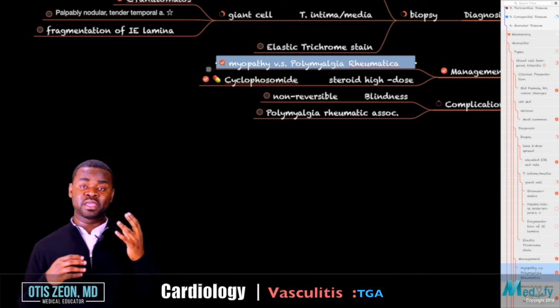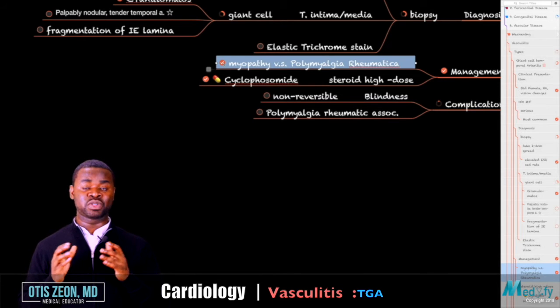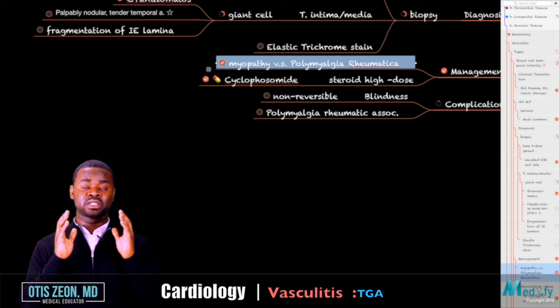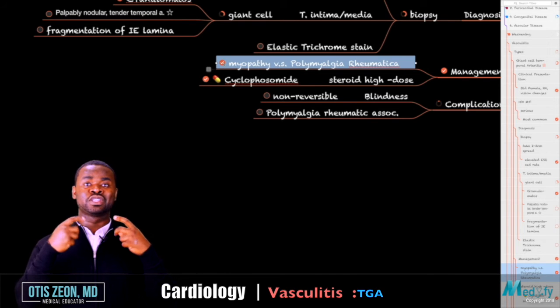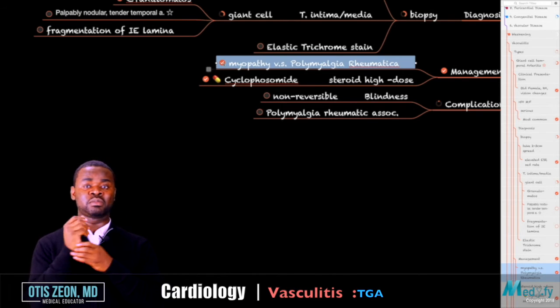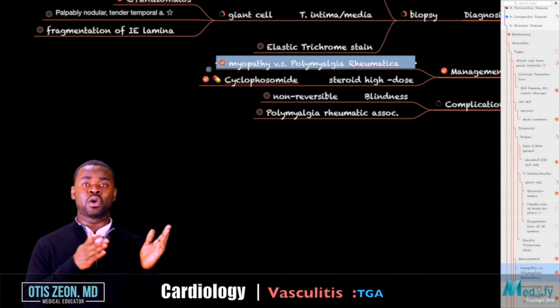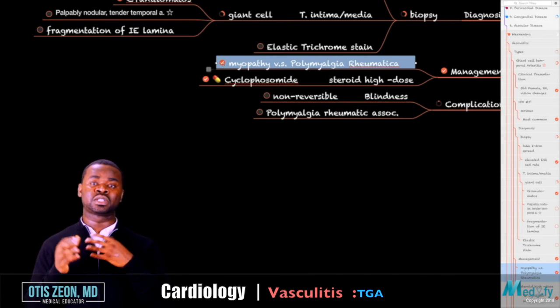Now, when you have myopathy that presents with joint aches and pain, and you have polymyalgia rheumatica, which also presents with the same thing, in the context of a person with giant cell temporal arteritis, the question will ask you which one of these is likely the culprit of this person's new symptom. And their symptom is purely going to be on the joints, aches, and pain. You need to discern if this is due to the steroids or if it's due to the complication with polymyalgia rheumatica. That's how the question is going to trick you.